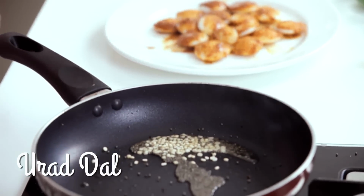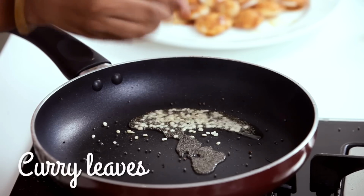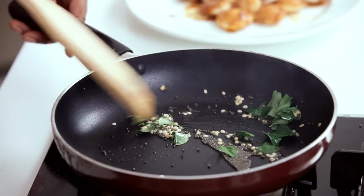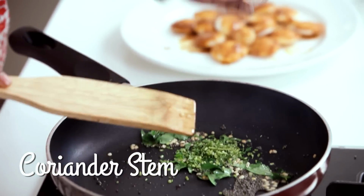Let's add urad dal, nice and crunchy. I'm going to add some curry leaves. Just crush it and add. And mix it. I'm also going to add some coriander stem to this. I just love coriander stem. I'm adding around a teaspoon.